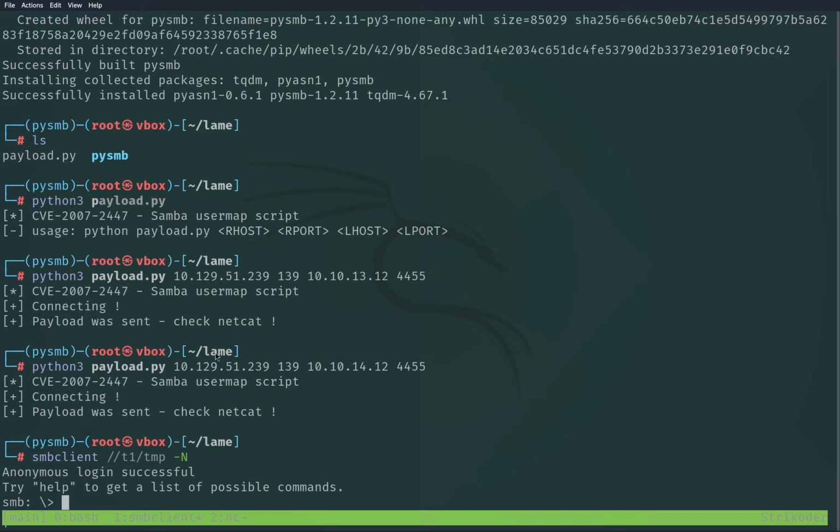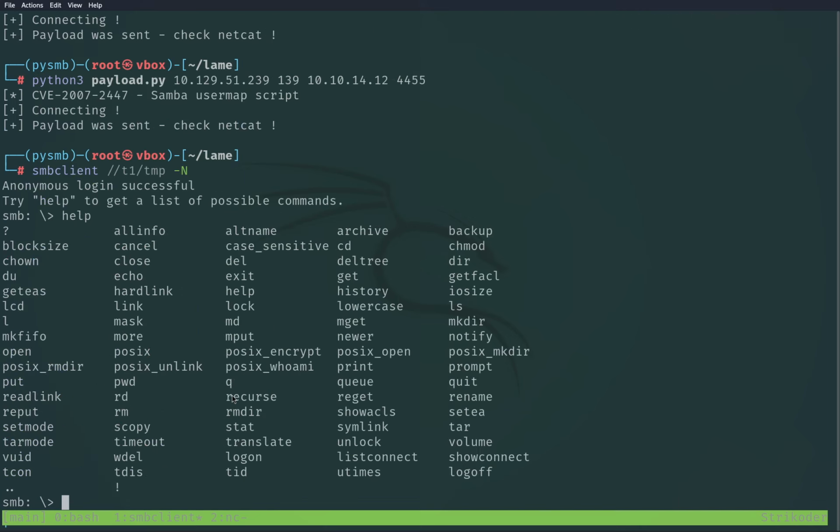Within smbclient, we can write help to see all the functions that we can use. There is a function called logon, and we're going to use nohup, then add ncat. Let me just write the code, and I'm going to explain that.